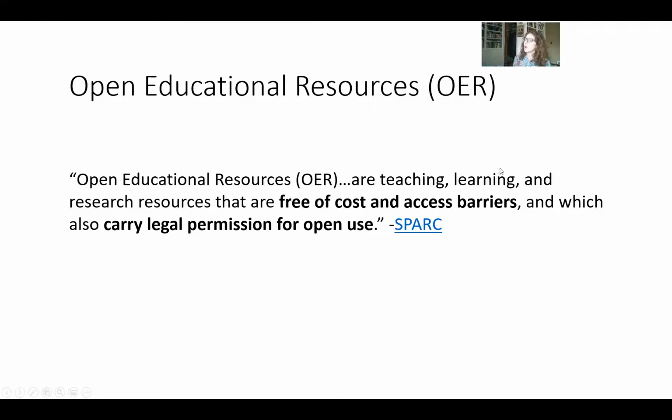So most OER is available online for free. It's not behind any sort of paywall or any other type of access barrier. But then also it carries legal permission for open use. That means that OER are licensed, usually using a Creative Commons license, which allows an author to tell readers exactly what they can and can't do with the work. So with OER, you do keep your copyright. That's sometimes a misconception, but you keep your copyright to your work, and you specify to your users exactly how they can use your work.